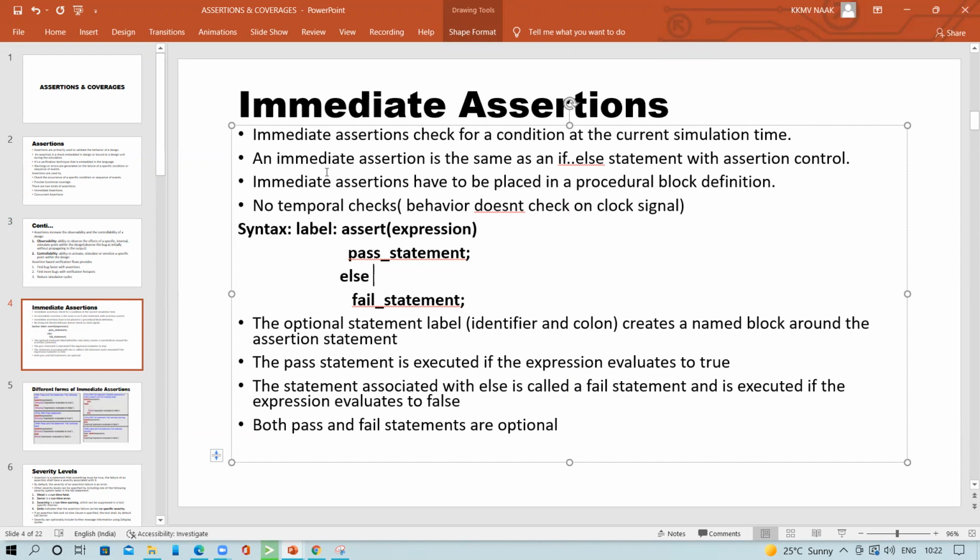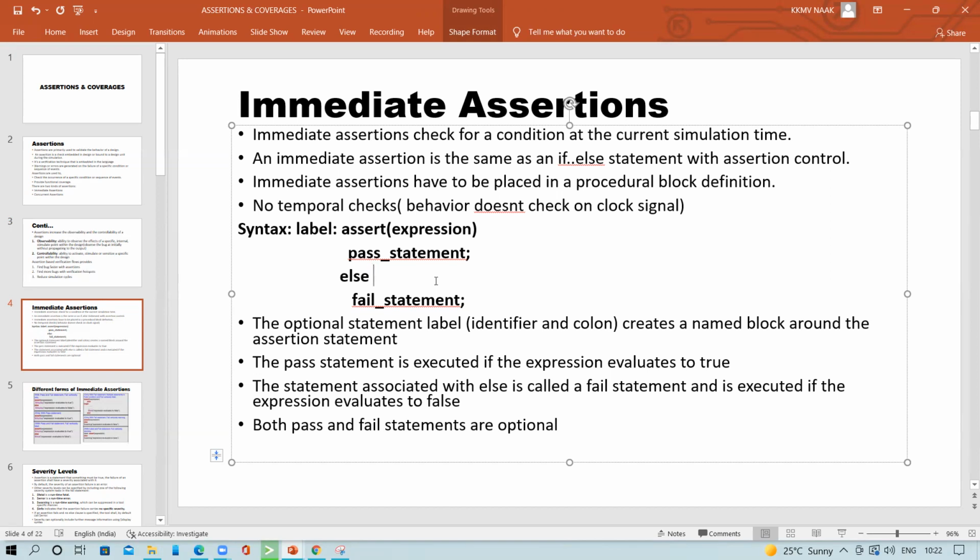Okay. And these immediate assertions have to be placed in a procedural block. It means whenever you're writing an immediate assertion, you have to write all your immediate assertions inside an always block only. Okay. Not in any other places. Only inside an always block can you write your immediate assertion.